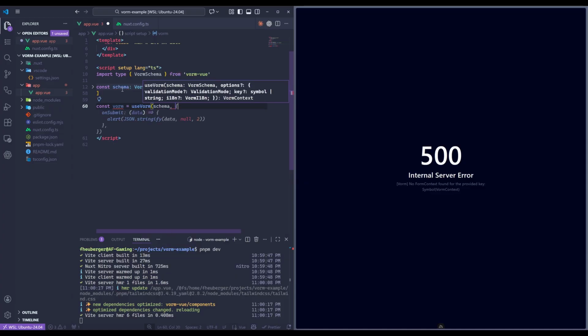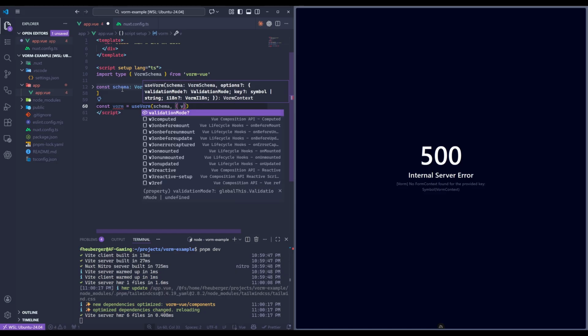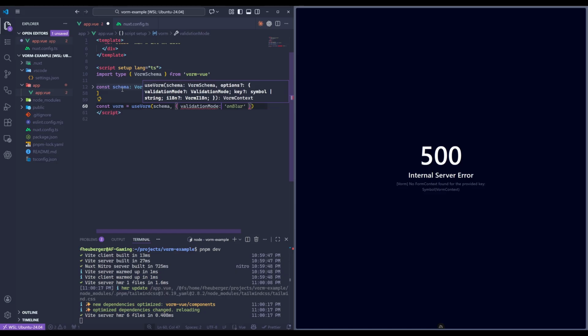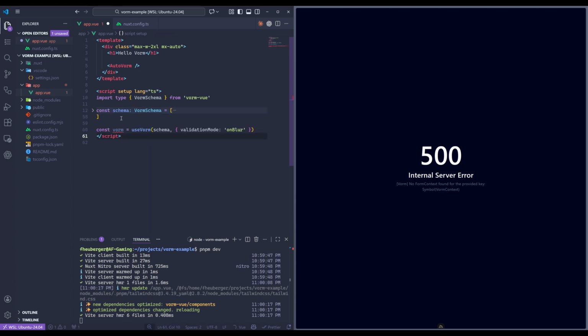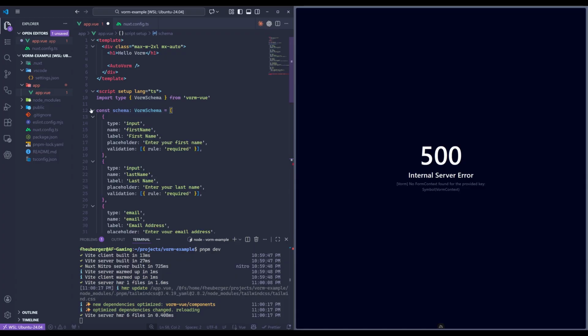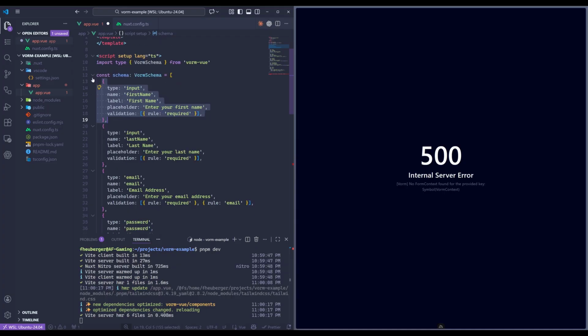Schema, and then we can add some specials like validation mode. We can say on blur or on input. In the end, you can set each of these fields, of these properties, of these objects, its own validation mode. So one field can have on blur, the second field can have on input, and so on.